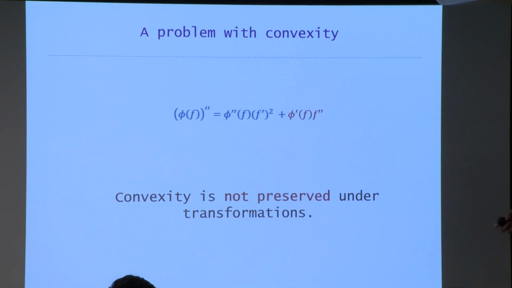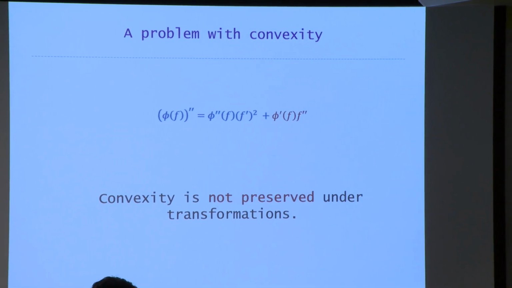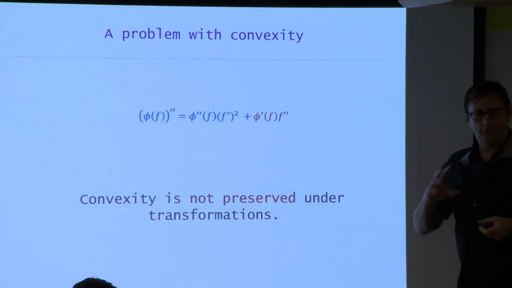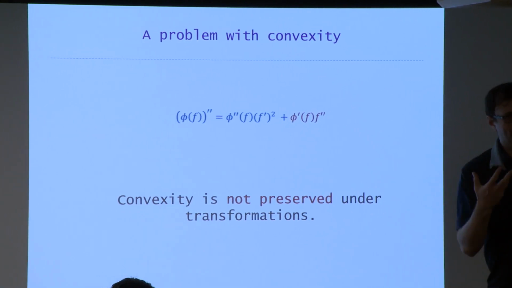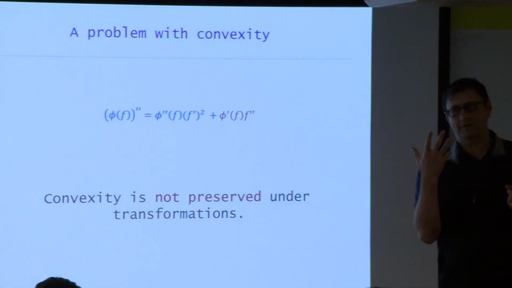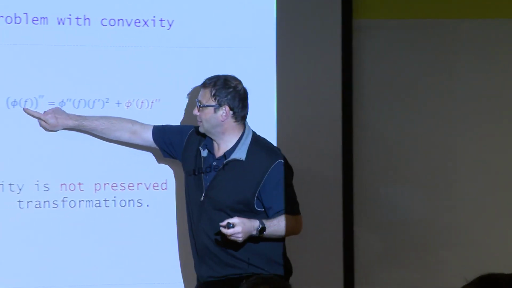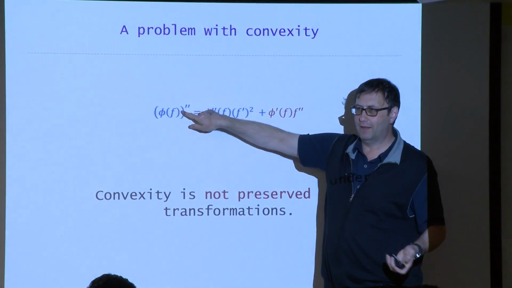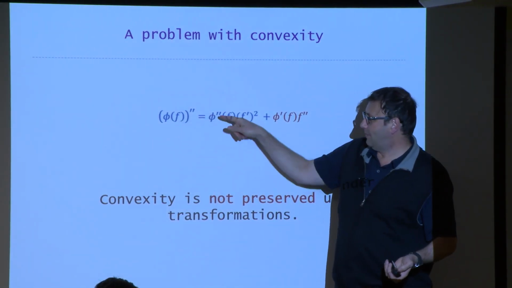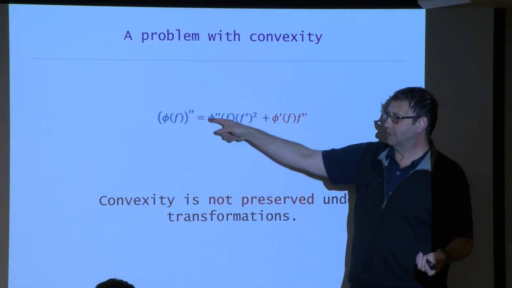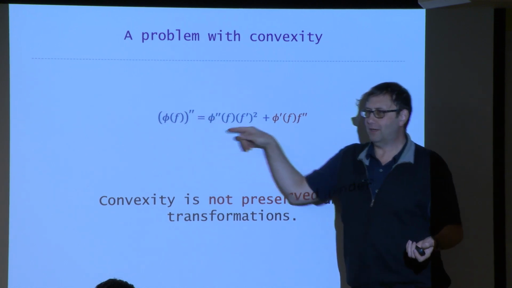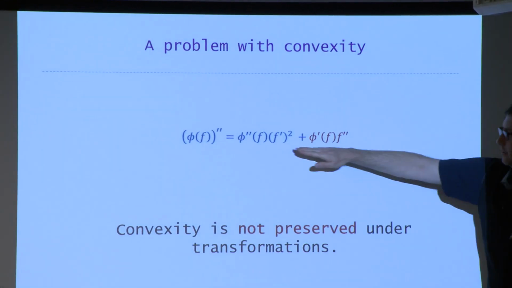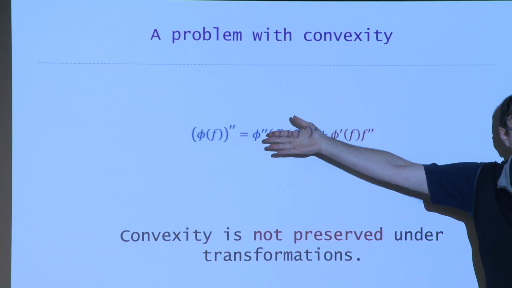Not only that, but convexity actually has a basic underlying problem. It's kind of obvious, but if you change the coordinate system, if you have a convex transformation and you have a convex function, imagine that this is just a function of one variable to keep it simple. Suppose even both of them are convex, then phi prime prime is positive, and this thing is positive. But the second derivative of the composition has this extra term, and phi prime doesn't have to be positive even for a convex function. So there is no guarantee that this thing is convex.